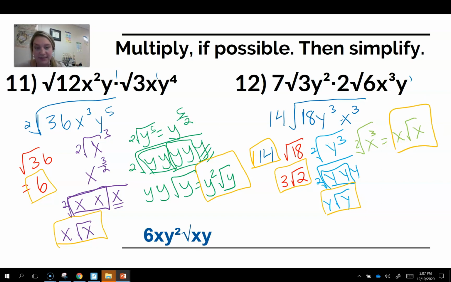This time we have 4 different pieces to put together, okay? Whatever is not under a radical gets put together. So we have 14 times 3 times y times x, okay? 14 times 3 is 42, and then we have xy. Under my radical, we still have an x and we still have a y, so those get written together. And we have a 2. 2xy are also underneath the radical. Okay, this 42 came from 14 times 3.